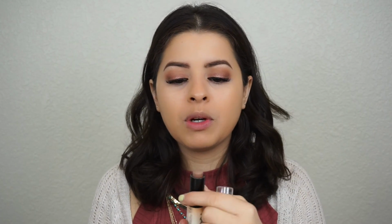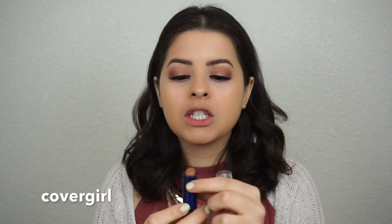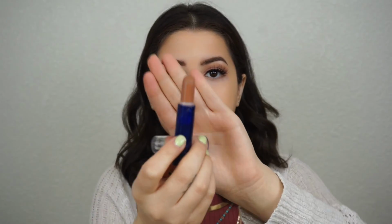So there's that one, but today I'm going to be using my NYX Wonderstix, and I have it in the color Light Medium. It comes with the dark shade, and then it comes with the yellow light shade. Also for contouring, just a darker concealer in the color Deep. I might actually just use the stick on one side of my face, and then I'll use these other 2 products on the other side, so you guys can see the difference.